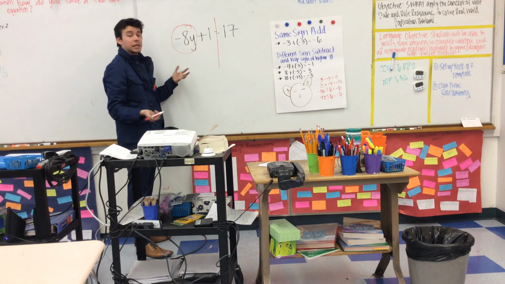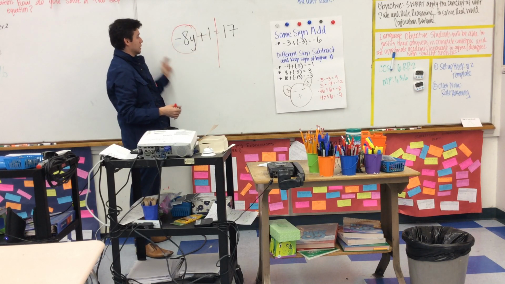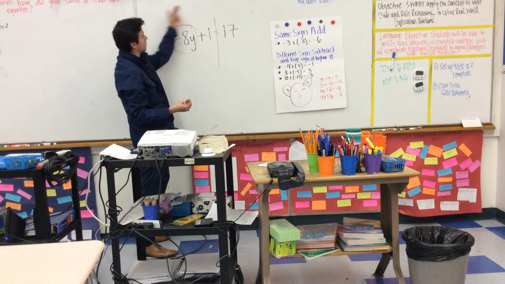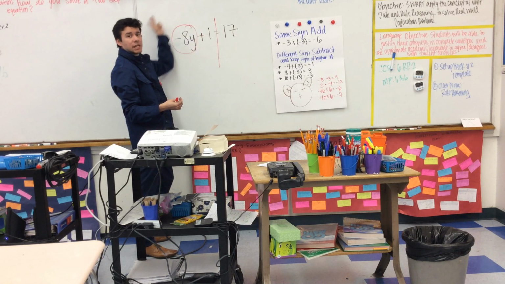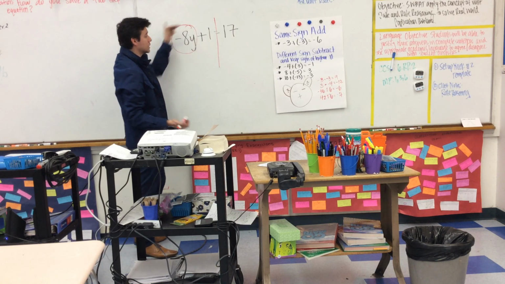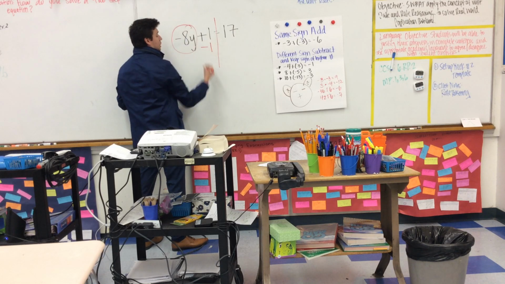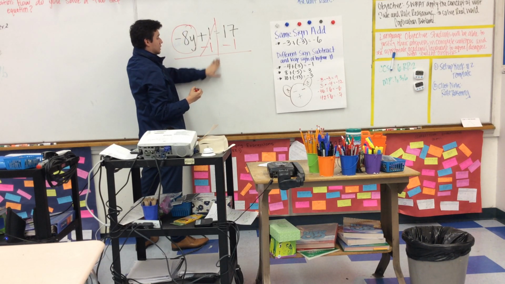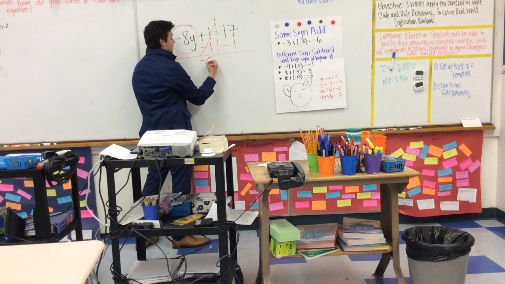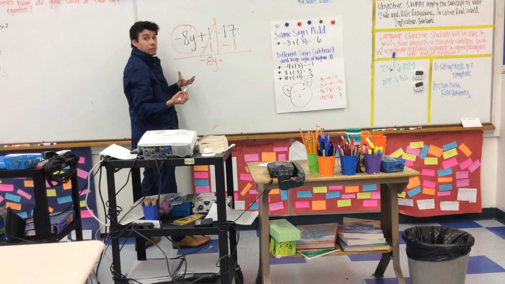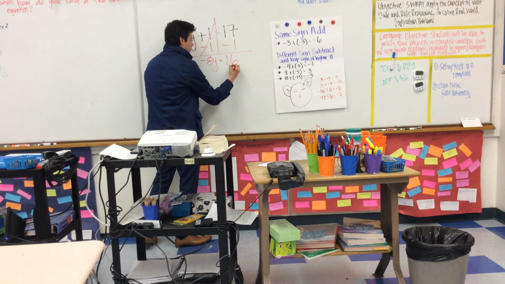Okay? What side is the variable on? Left. So therefore, I look at where the bubble is. The bubble's on this side. So I don't care about this 17. So focus on the side where the bubble is. What number is not inside the bubble? The 1. It's a positive 1. So the opposite of a positive 1 is negative 1. So minus 1, minus 1. Draw your line. That cancels. Let me erase this piece. So you have negative 8y equals 17 minus 1 is? Oh, it's 16. Come on now.